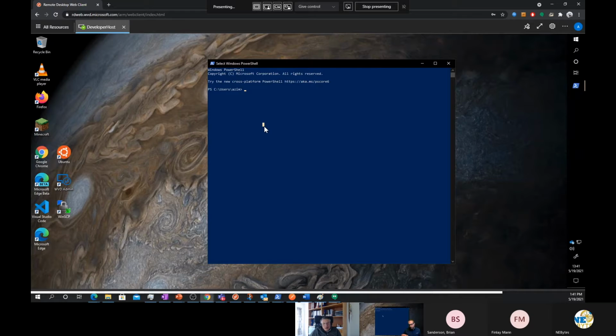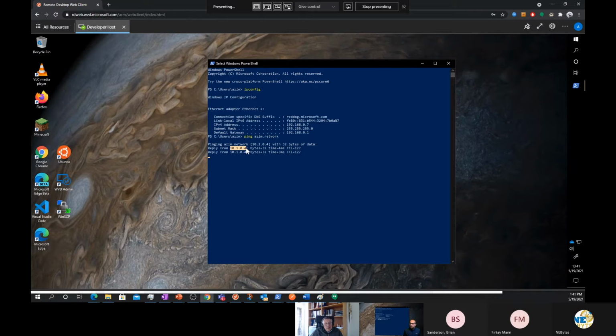So this machine lives in a virtual network in Azure that is connected to a VPN, and then my home firewall is on the other side of that VPN, allowing that traffic. So if I did an ipconfig on this machine, it's going to show a 192.168 address. But if I do a ping azim.network, that's my on-prem domain, it's going to resolve to another network, right? This is actually an Azure-based domain controller because I keep DCs in Azure. But ultimately, my on-prem here at the house is a /24 network.